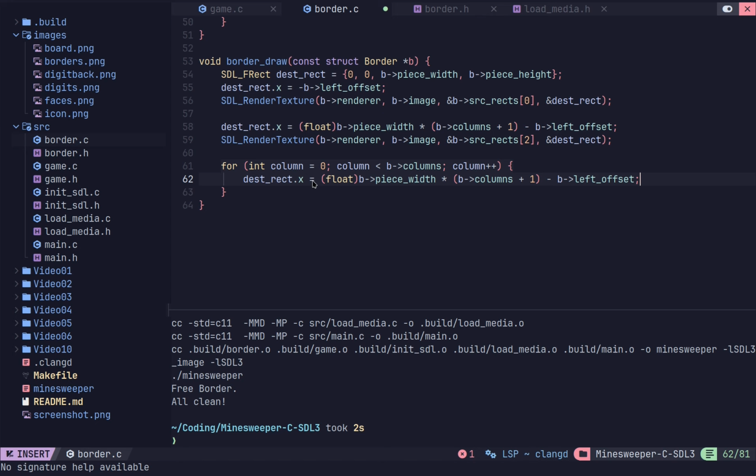It's the same as that, except we're going through the columns. So instead of columns plus 1, it's going to be column. And what I want to draw is the number 2 one.